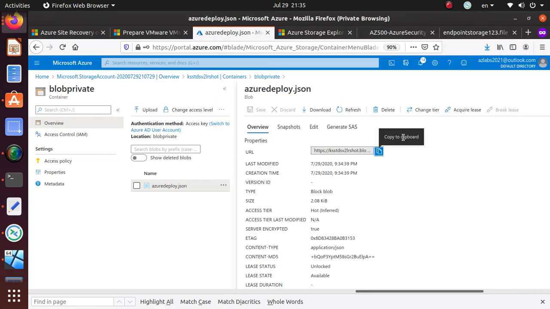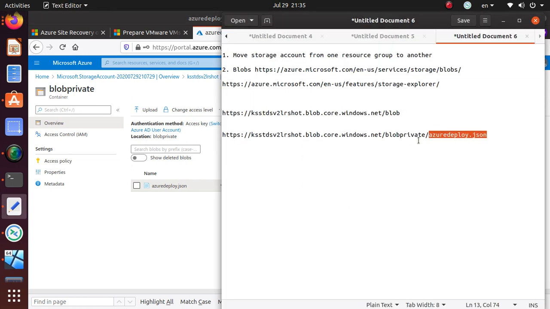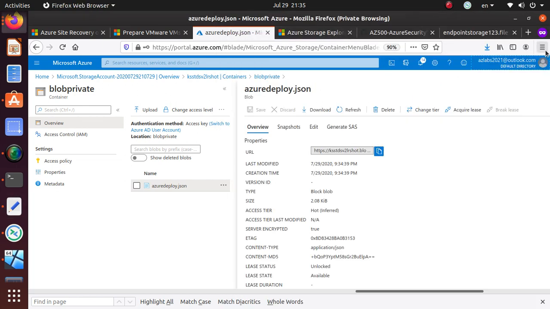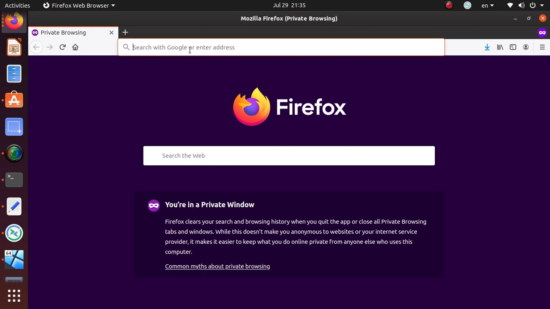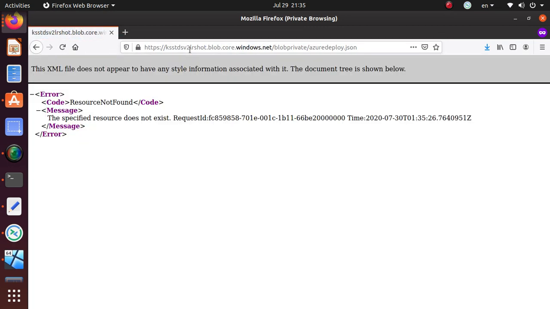So that's the URI. Let's copy the whole thing. Again, I'm gonna open a new private window, paste it over there and try to access the file. And now see what happened. It says resource not found.